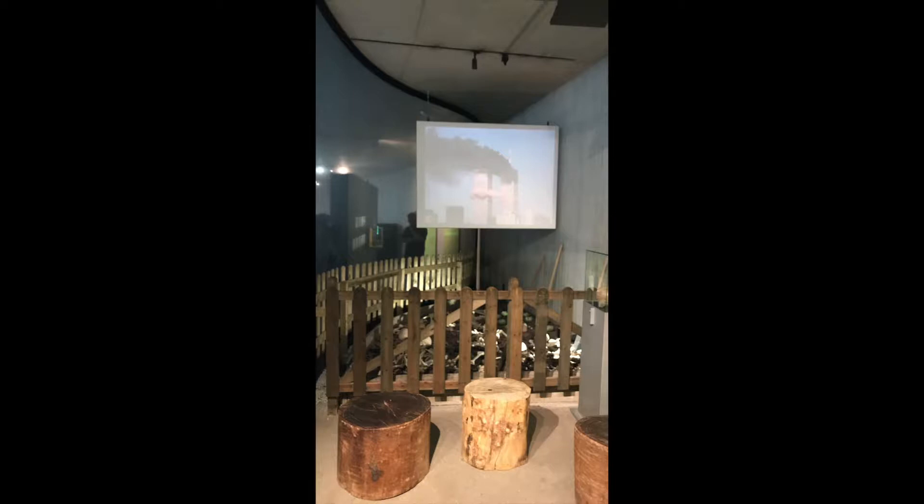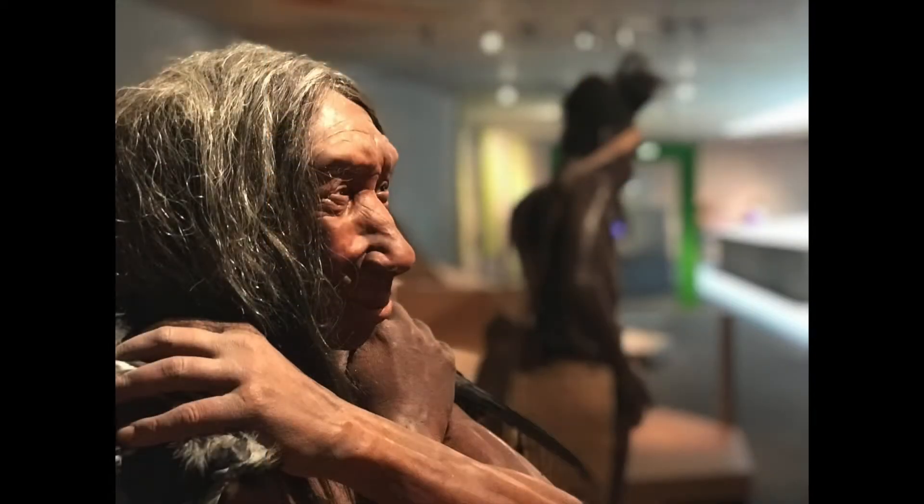This is another display getting us to think about a perspective on time — basically sand that's falling. It gives us an image, a symbol, and then allows us to walk through this timeline that follows it. So a lot of great examples in this museum of thinking about museum display in entirely new and innovative ways.